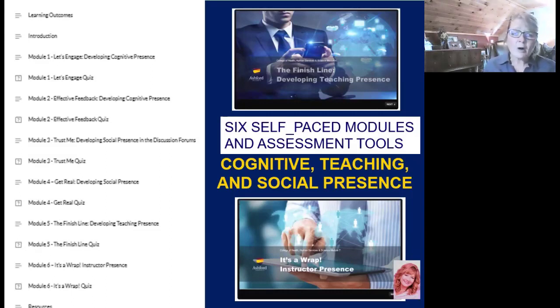So actually our university took what was just a college initiative of these modules, and they turned it into a badge indicating that our instructors would be instructor presence certified, and offered it to our entire institution. And so it kind of grew and metamorphosed and was quite a large project.